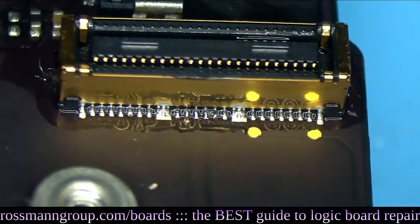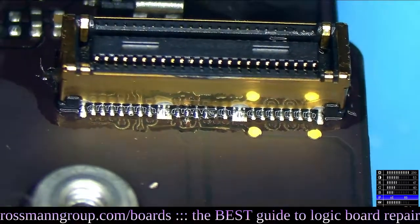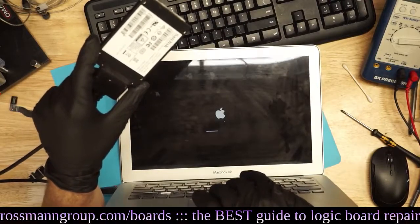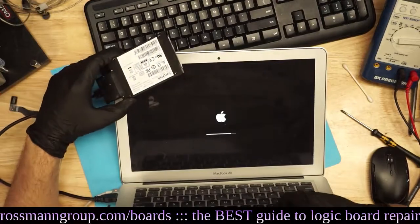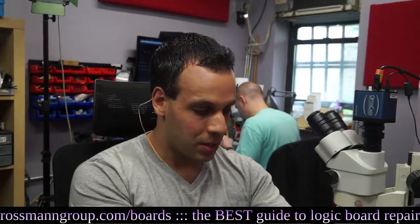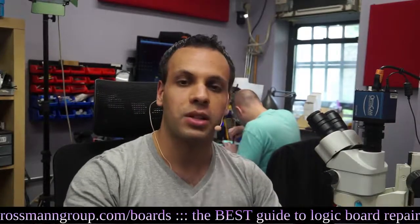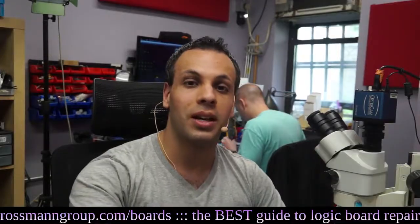Look at that — that's what this is supposed to look like. That pin is making lovely contact via my jumper wire; the jumper wire is bridging the area where the liquid damage corroded the pad, and this is going to work great. This will make a great before-and-after for Staples TechDry. It's really important to let people know what Staples does — share this video. Friends don't let friends use TechDry. That's it for today, and as always, I hope you learned something.